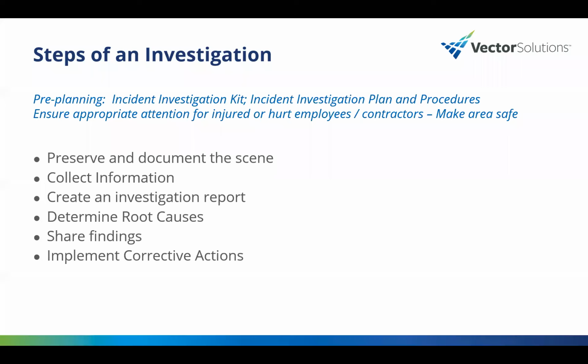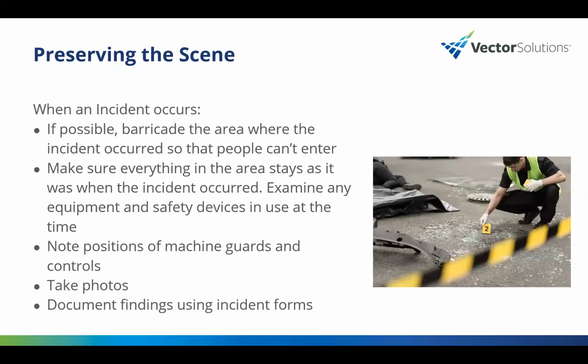And then the very, very first thing you want to make sure of is that if you do have anyone that's injured or hurt, whether it's employees or contractors or the public, they get the attention they need first. But once you do that, here are some common steps that you should take in an investigation. You want to make sure you preserve and document the scene. You want to collect information, create a report, determine root causes, share findings, and implement corrective actions. And I'm going to go through each of these in a little bit more detail.